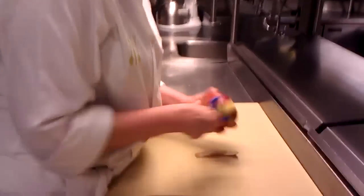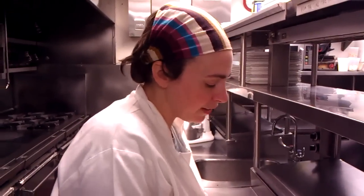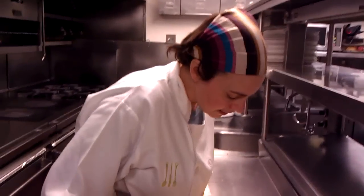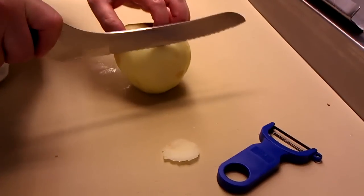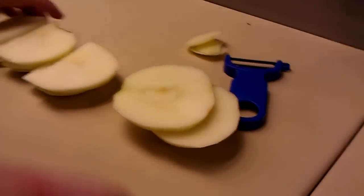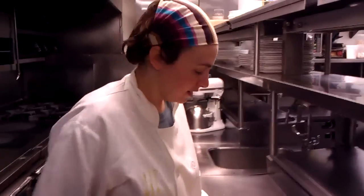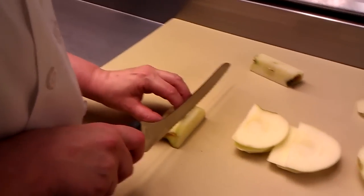The first thing we're going to get started with is the apple filling. We're going to peel the apple and dice it. You can pick your favorite apple to cook with. So to dice an apple, the easiest way is to just slice off a piece to make it kind of flat, and then you're going to cut about a quarter inch thick ring. Once you have the piece sliced, then you're going to cut it into dice. Just put a few pieces together and then cut about a quarter inch.